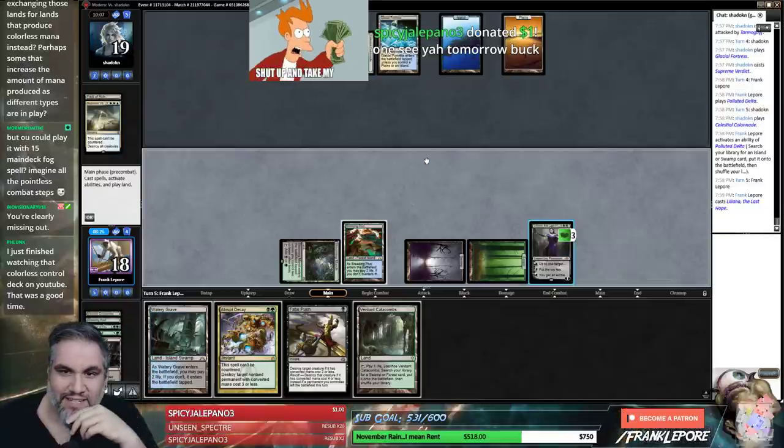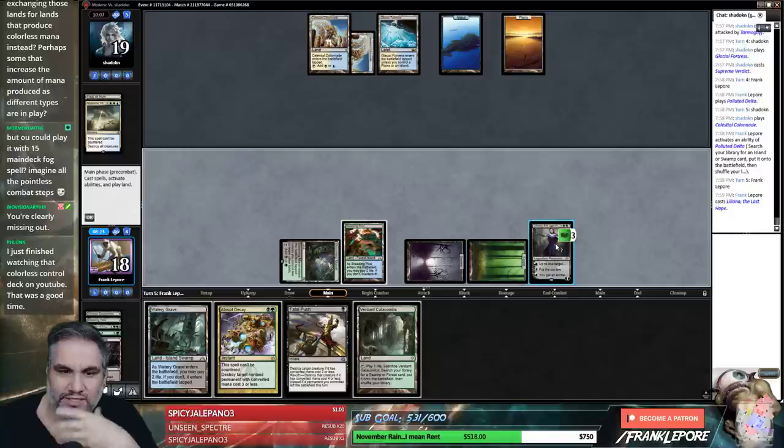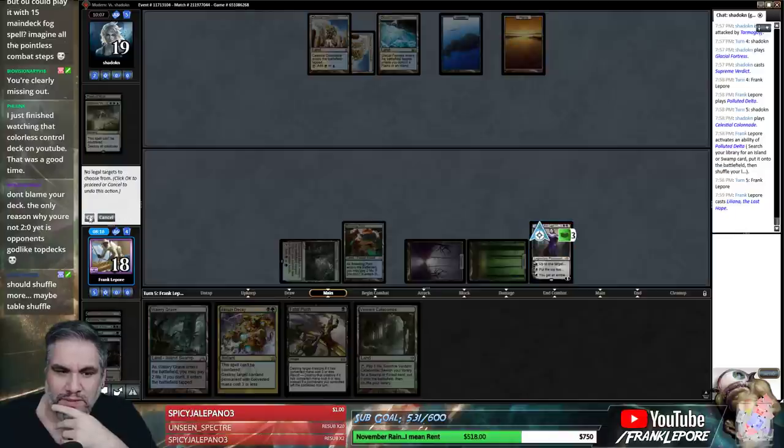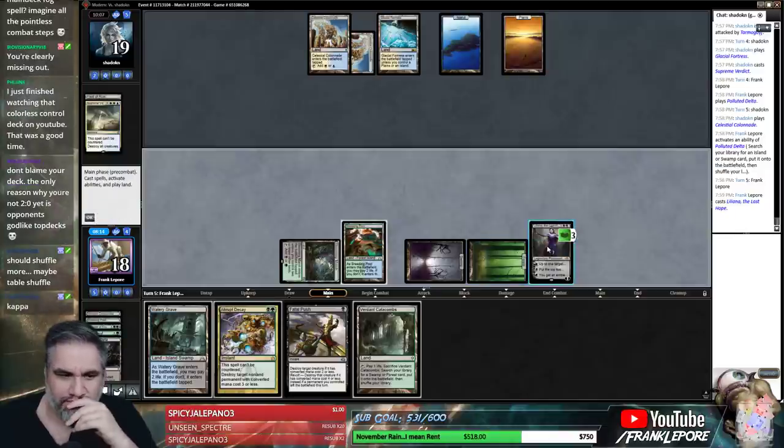I'm actually tempted to just neg Liliana and just get like a Tarmogoyf back. But then they can just attack her, so that's not as good. We will, or we could just get Courser of Kruphix back.